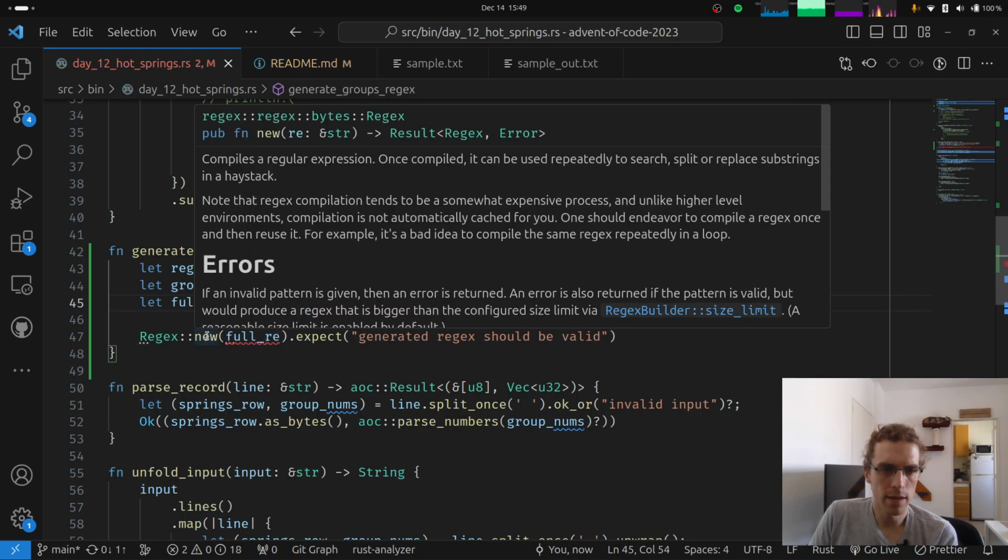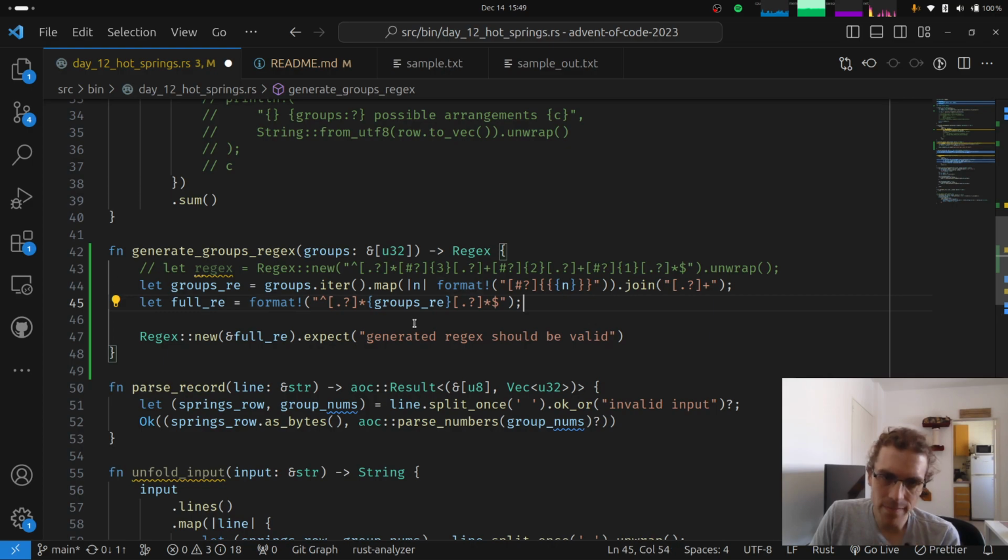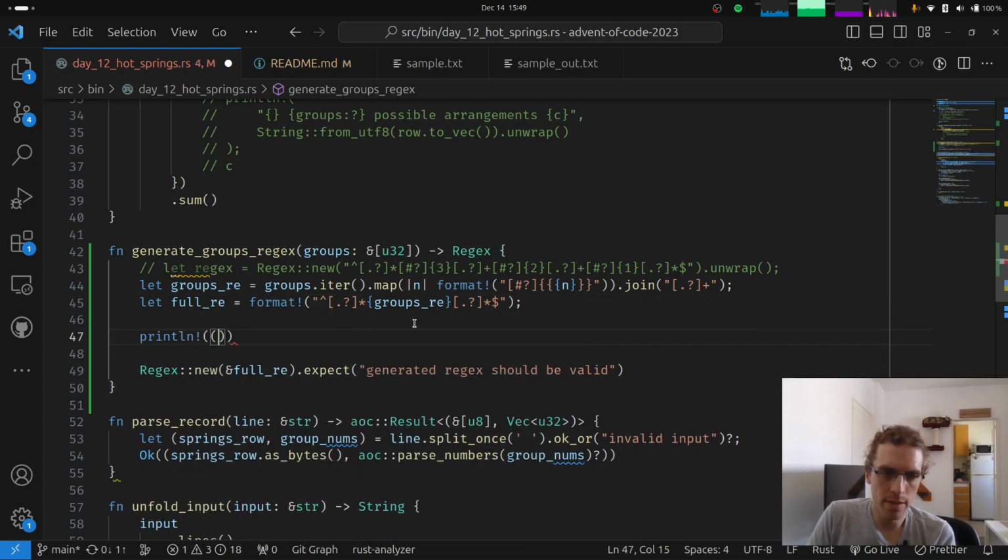And you don't like this because this is a string. Yes, sure. Let's pass a slice. Great. And I want to print line debug.